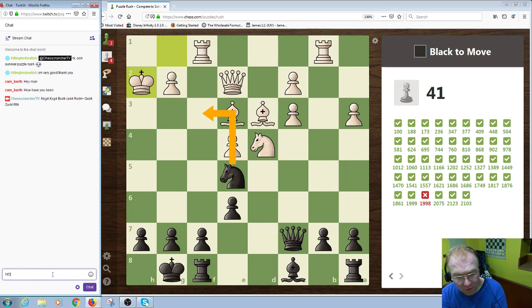Knight f3, double check. King can't go to g1, because that would end up with mate on h2, so that would be a silly move. He's forced to actually come up the board to h3. And then what we do is we play queen to h2, check. King is forced to go to g4.